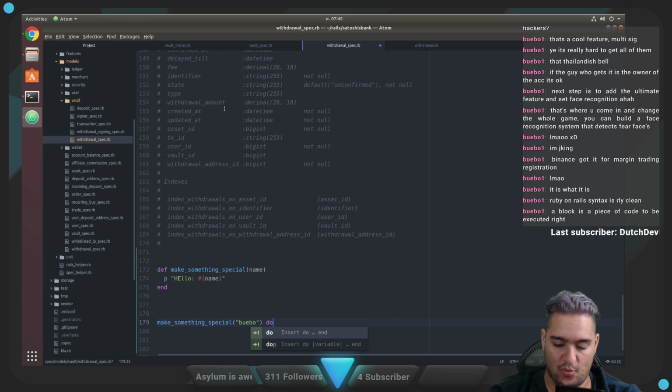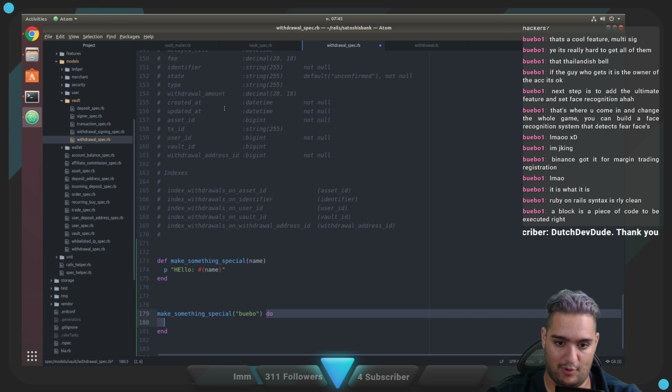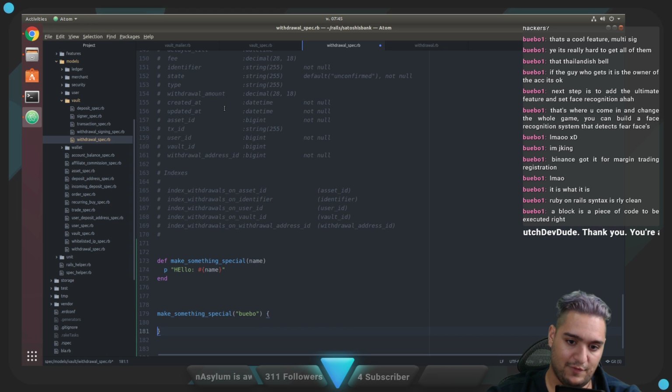But we also want that there is some other code executed in this method. So now I'm giving it a block. A block is between two ends or between these brackets. If the code is only inline, we make inline blocks. Otherwise, we make multi-line blocks.